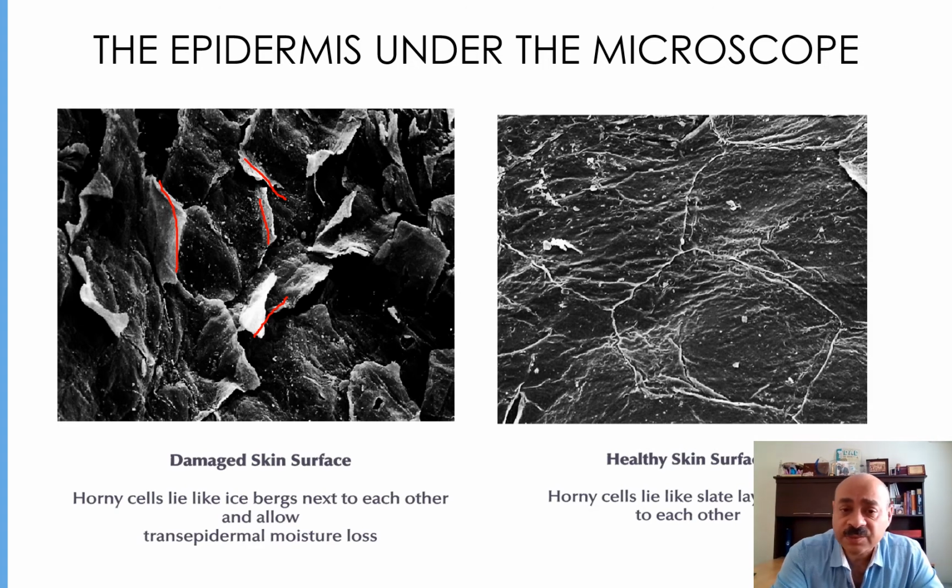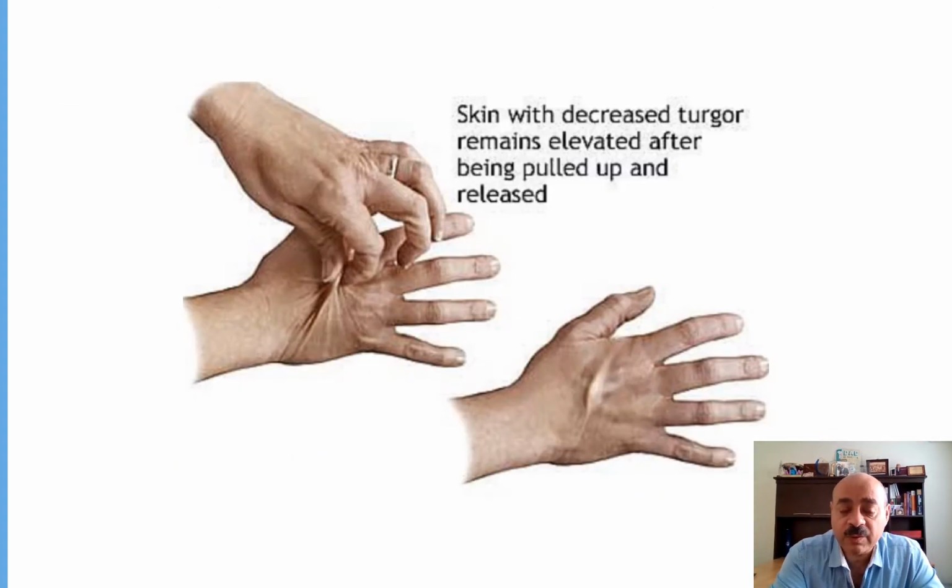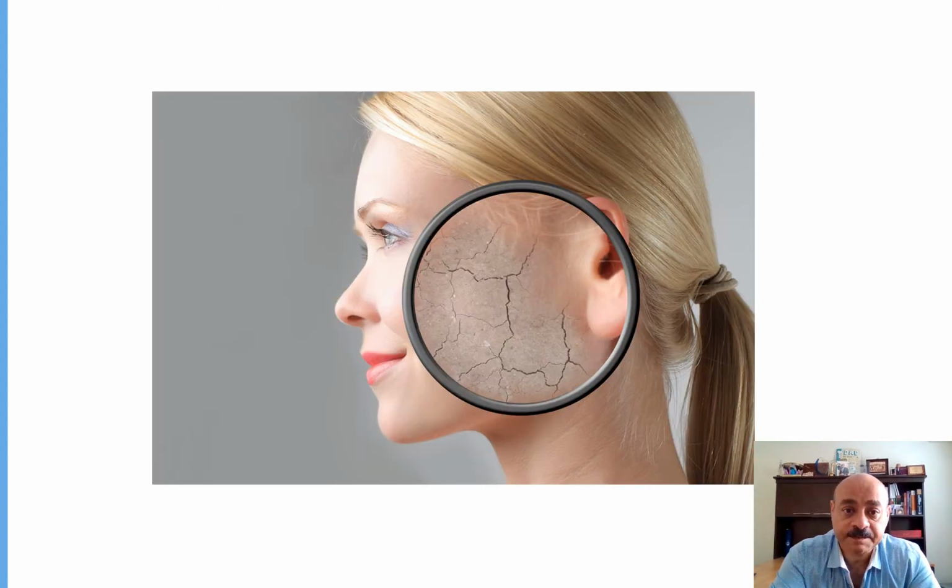Now, sometimes we perform a small test where we pinch the skin of the dorsum of the hand. If it takes a long time to retract, then it is a sign of dehydration. Sometimes, even if we perform that test, we can see that the skin is retracting. However, if the defect is happening on the microscopic level, then we are still going to see the problems I mentioned, like the roughness of the skin, large pores, and fine lines and wrinkles. However, if we are able to improve the structure of the epidermis, then all those issues are going to be resolved in a very nice way.